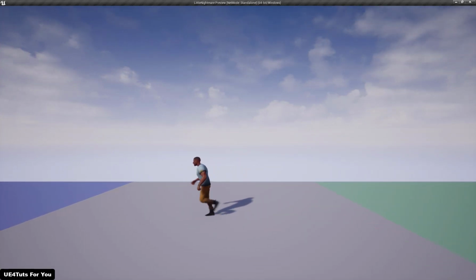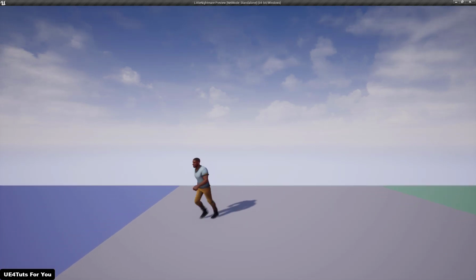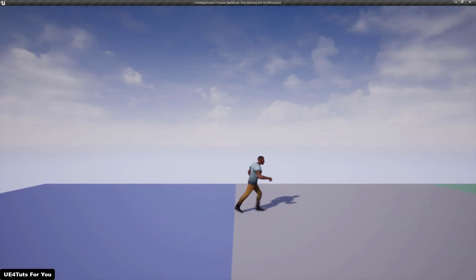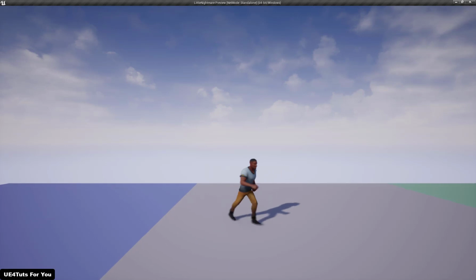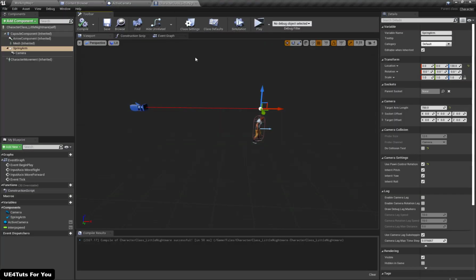So here you guys can see my camera smoothly follows my character. You can set the spring arm location and target arm length according to your need, and in my case I think it's perfectly fine.